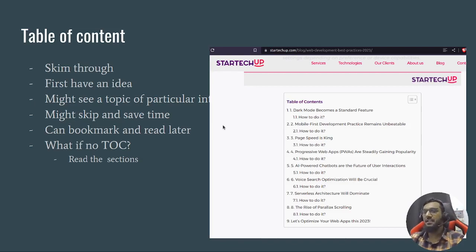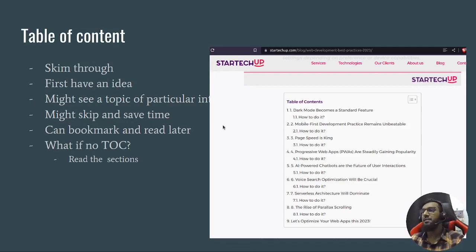Now, what happens if indeed there is no table of contents? So what do you do? One solution, a nice tip, is to read the sections. You just scroll down and glance at every section.